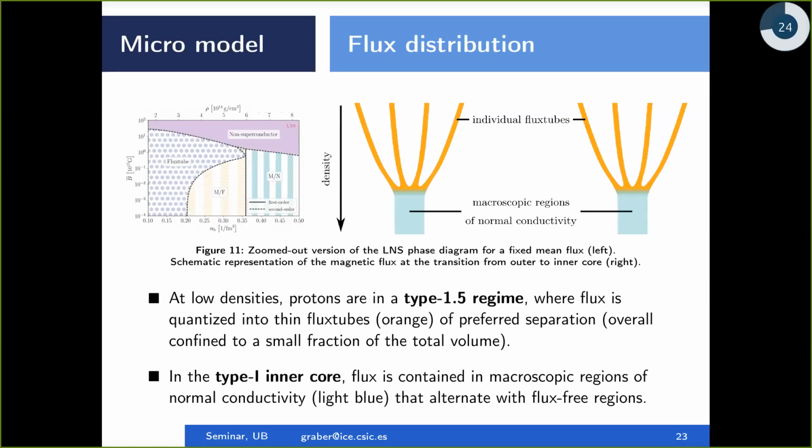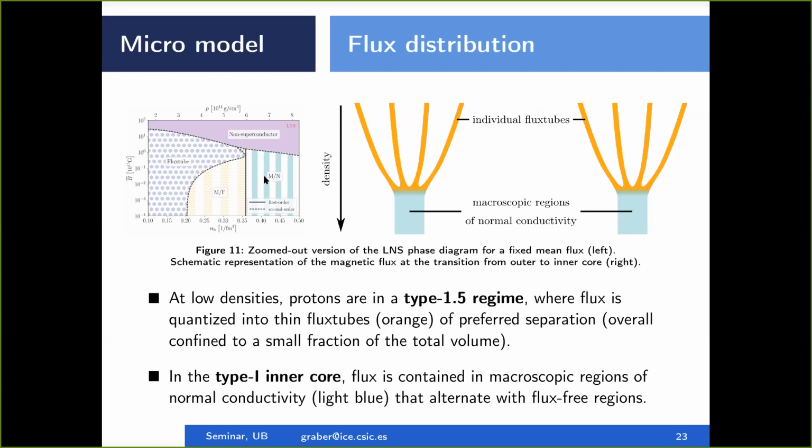So just to recap again what this means for the flux distribution, in principle, this is the picture that you can imagine. Only the very, very high field systems would have this tiny bit of phase where I have flux tube mixing with a non-superconductor. That's probably not applicable for lots of the systems. But a lot of the stars will have a very small area, if at all, of type 2. Then there will be a lot of mixture of Meissner and flux tube. And then in the inner core, we would have Meissner and normal matter.